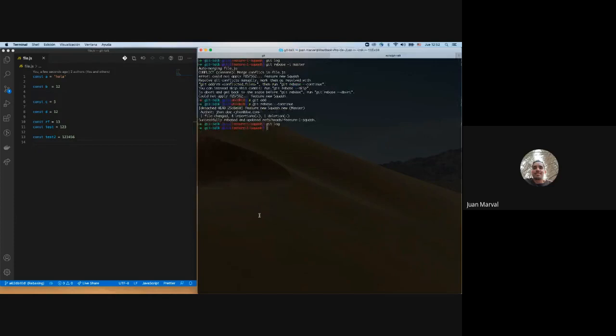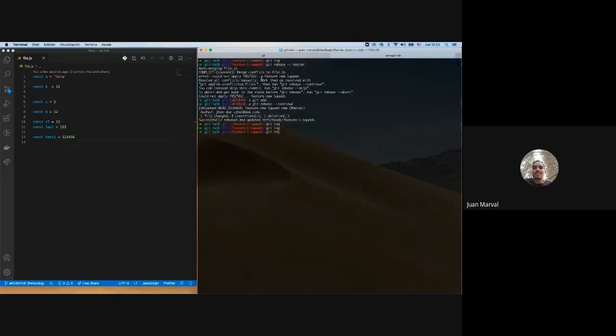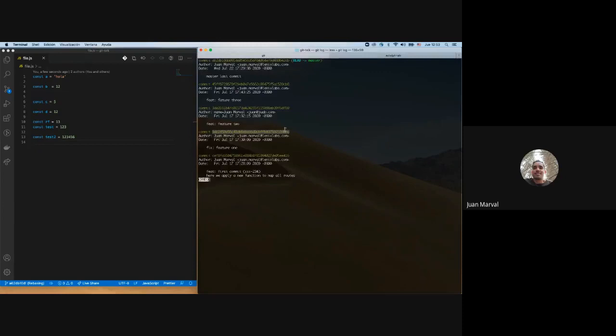Another thing that I want to share with you is, as you can see here, we have this commit. Suppose that we don't want that. We don't want this commit in this branch. We want it again in the first feature one. Okay, we can make that. Let me copy the hash.